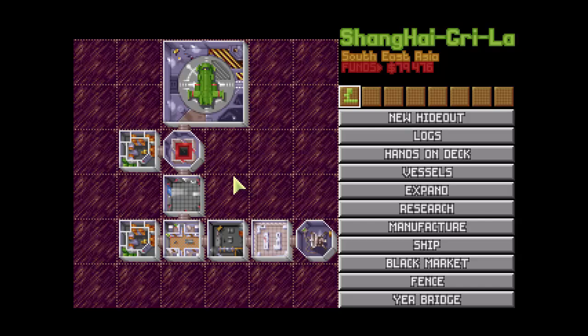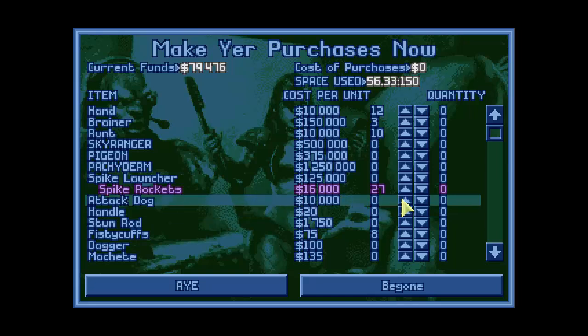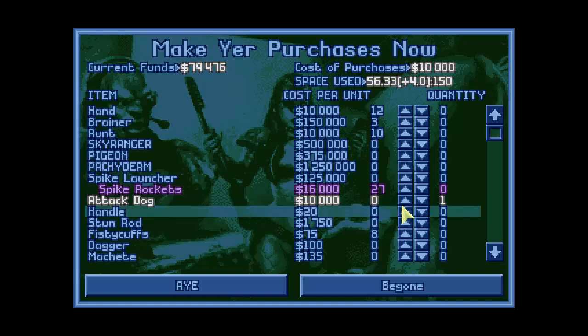One thing I noticed, as you're working through stuff, I glanced at the footage from last episode. It's been a day or two since I played. I guess it was yesterday. And I realized that I messed up when I went to buy the attack dog. I clicked here, but my mouse clicked here, and I bought another handle. Handles are good, but I wanted that extra attack dog, so we'll buy that.